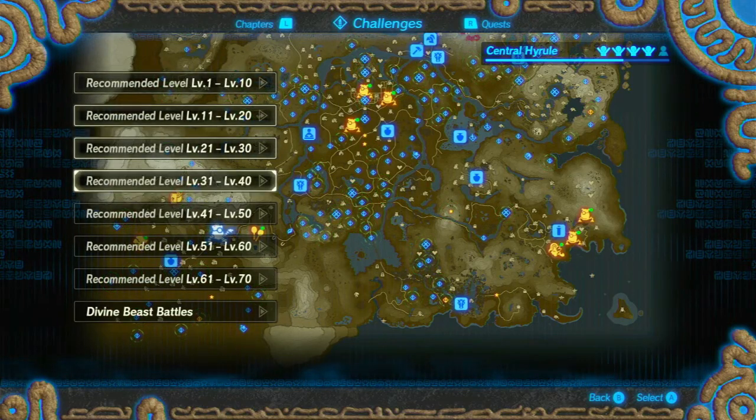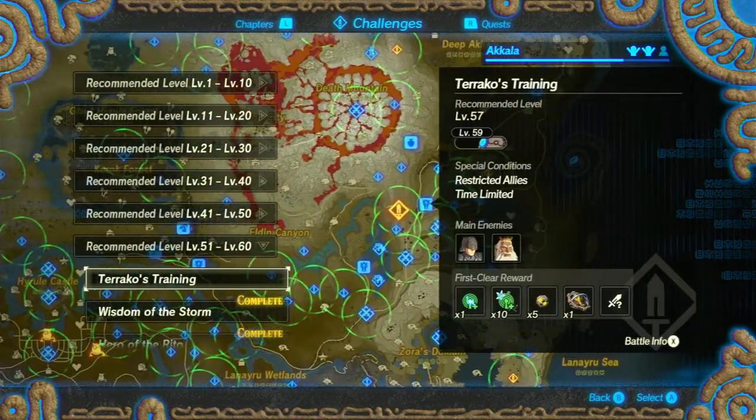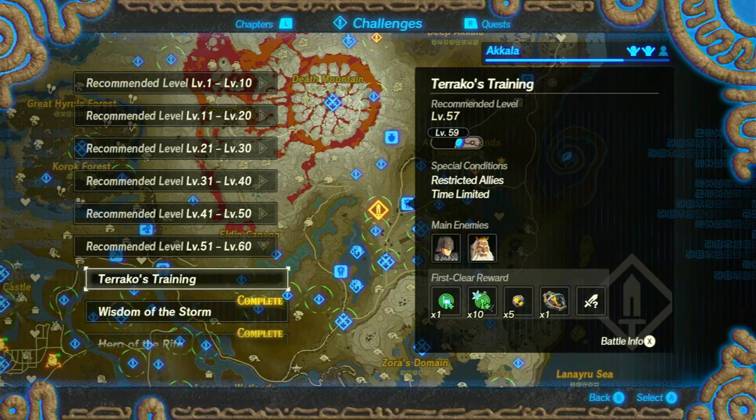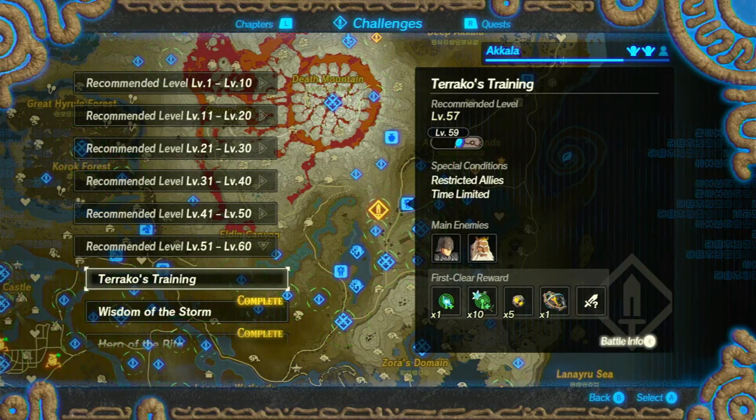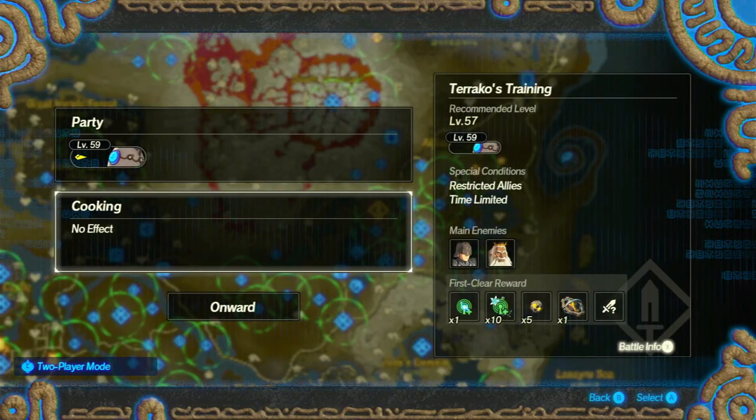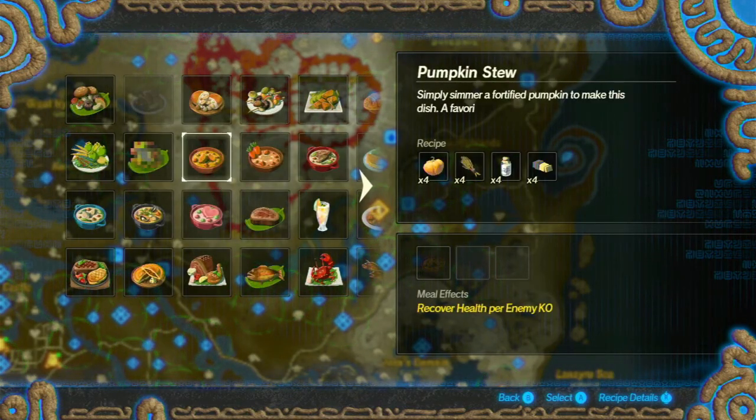So, let's go to here. We have Terrako's training, where we have to use Terrako and we can get some good materials from this, and also a weapon of some kind, so. Let's actually... Nah, this will be fine, let's go.